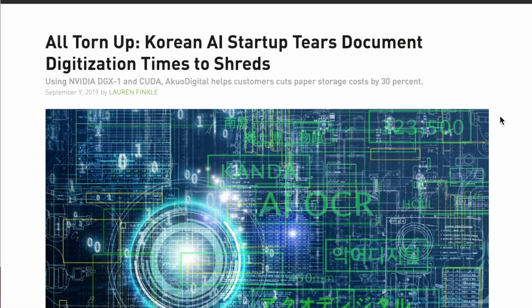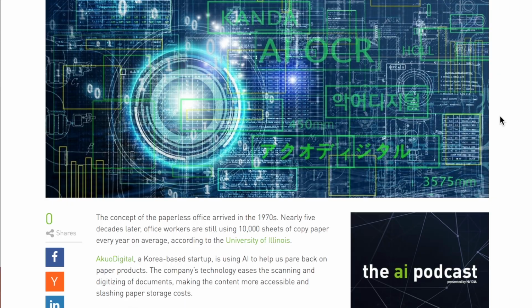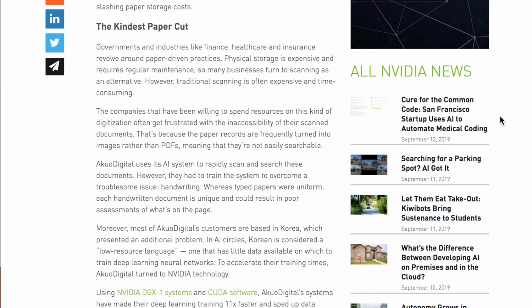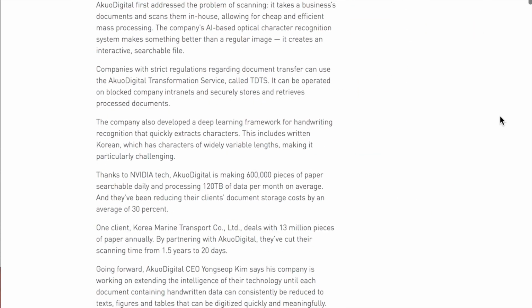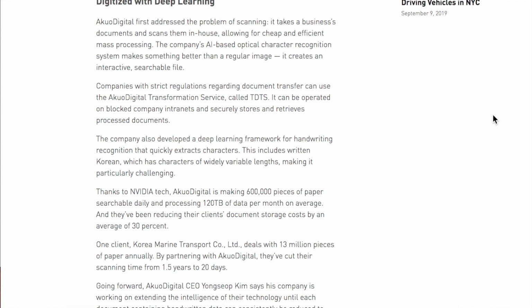The final post covered from this weekly update from NVIDIA's AI blog is about using automatic character recognition systems to digitize documents, such that rather than taking an image of a scanned document, which you cannot search through, they use an OCR system powered by NVIDIA's DGX-1 to scan the documents such that you have the language properly corresponded into a PDF, and then you can search through it. They talk about the scale of the project, how many different documents they have, how much data is being processed, and overall different things about the company.